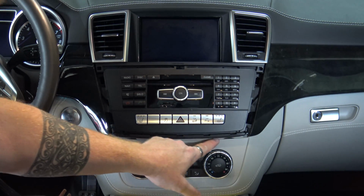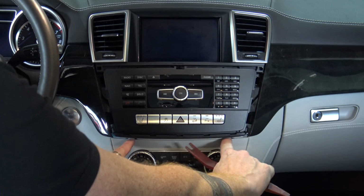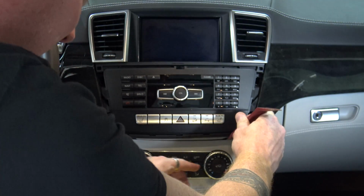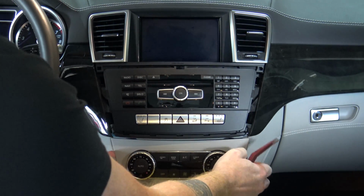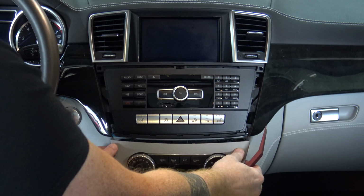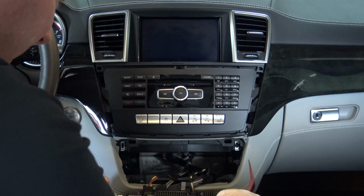Now if you duck down, and it's going to be really hard to see on the camera, but there are 2 notches. There's a notch here and a notch there. Again, you're going to use a plastic trim tool. Forgive me if you get to see the back of my head here for a second. Get your plastic trim tool in and just gently pry. Now this side is out because there's clips holding the AC controls in as well. And you want to do the same on this side. Find the little bezel notch and work it out. So there you go. And then gently work your AC controls out.